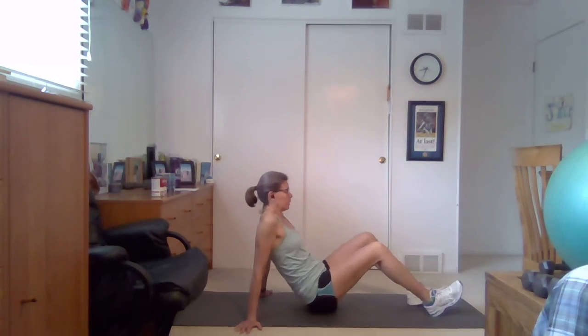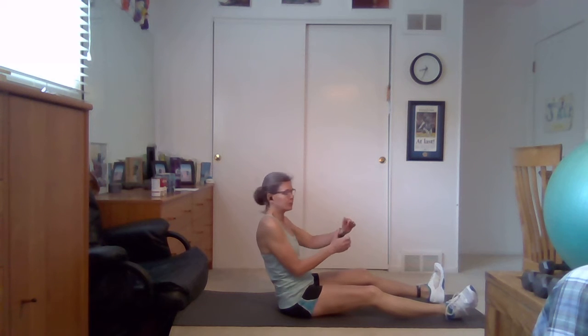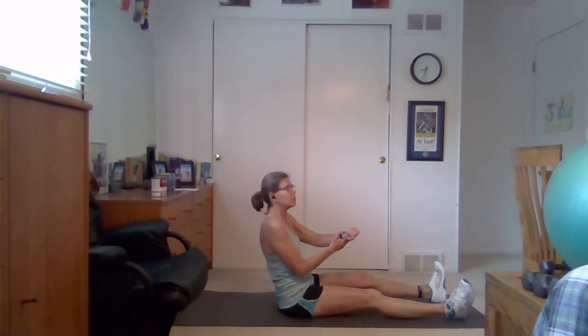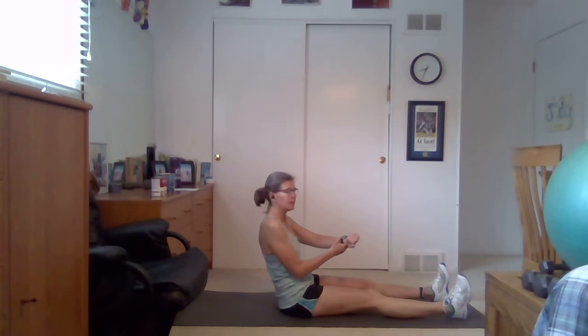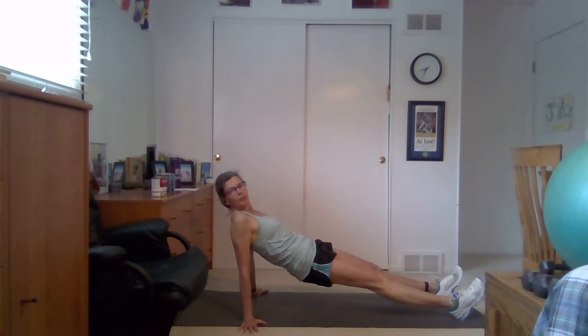And for those of you who can rear plank, you're going to put those legs out straight. You're going to have soft elbows. You're going to pull your shoulders down and squeeze your shoulder blades together. Then you're going to push your hips up too. All right, bridgers, feet are going to be flat on the ground. Knees will be up. Plankers, legs are straight. Ready? Get set. Go. Push those hips up off the ground.